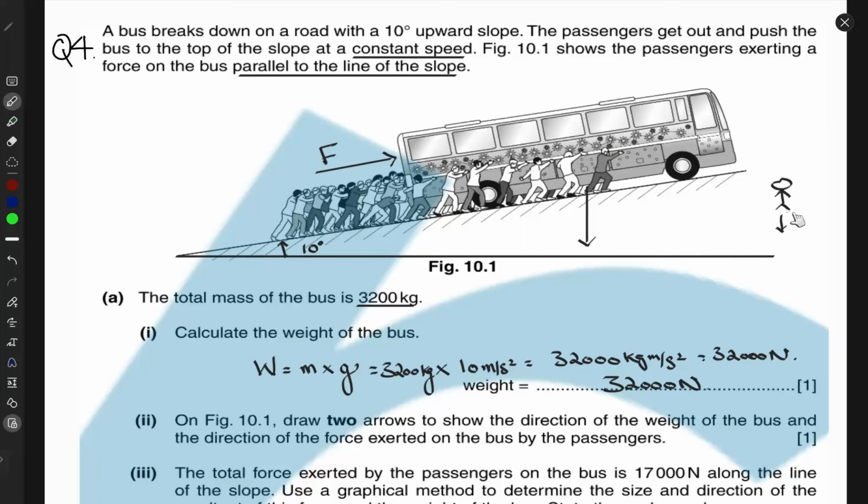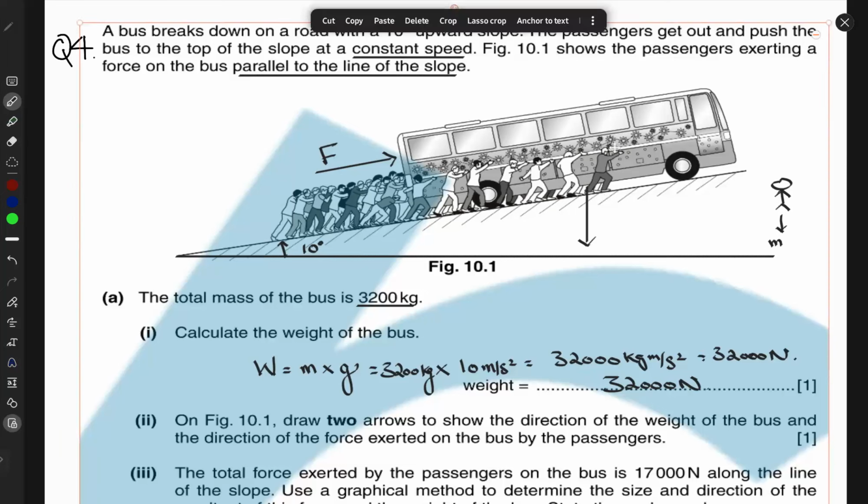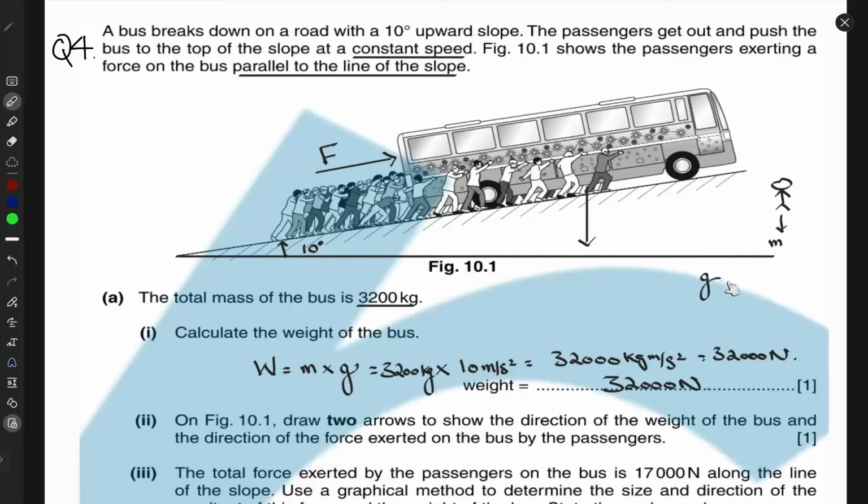Because if your weight is high, that means your mass is a constant, right? It's not going to change. So for example, the mass of this bus will not change after some time. It's going to be a fixed constant. But acceleration due to gravity, g, is equal to 10 meters per second squared. This value really depends on the mass of the planet, or the mass of the Earth, for example. And on Earth, the value for acceleration due to gravity is 10 meters per second squared.